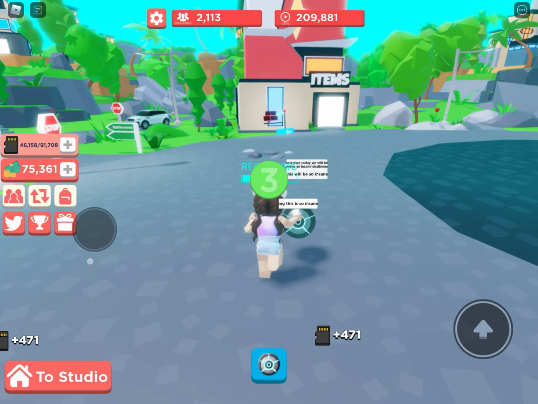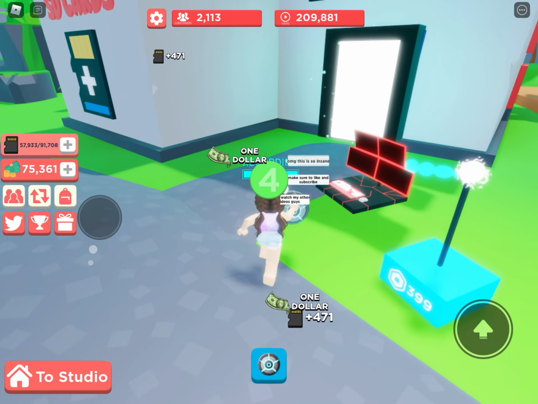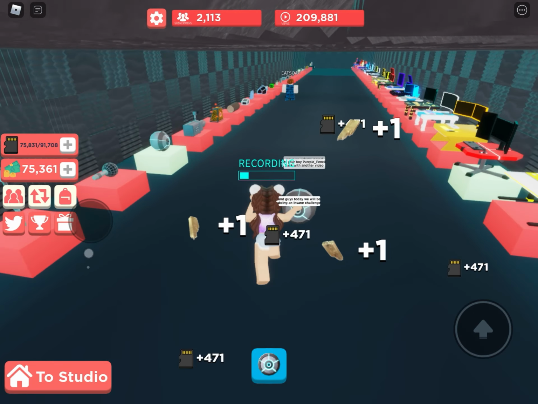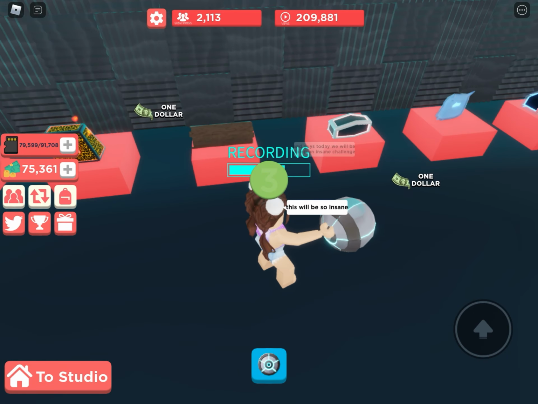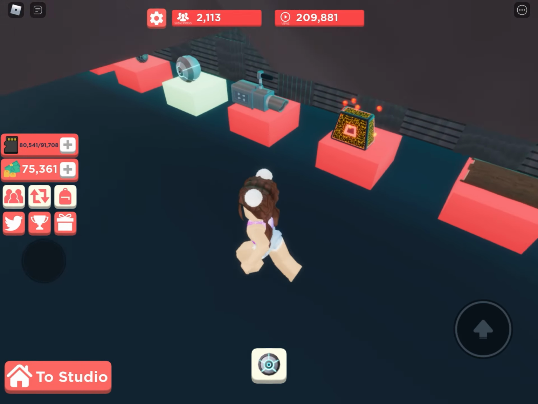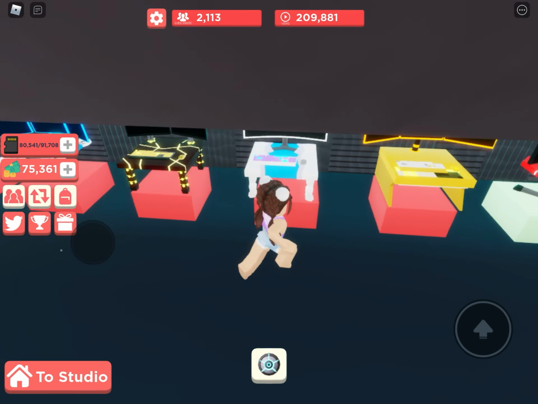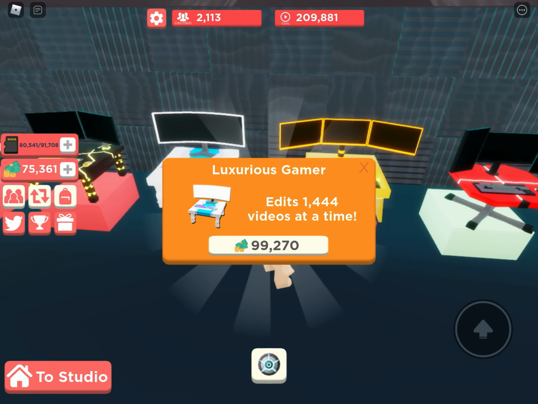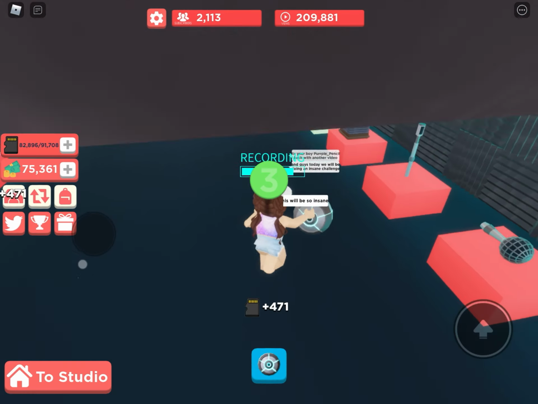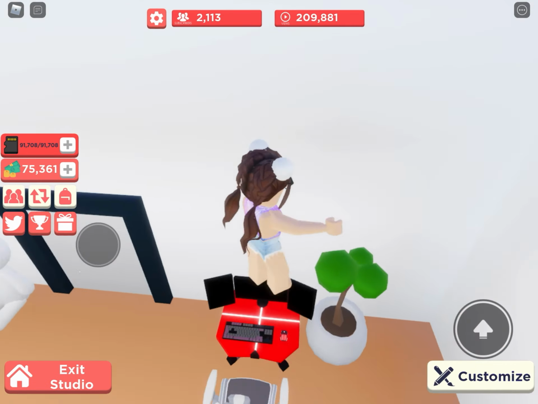Let's go over to items. Nope, don't have a lot of money for that. Let's go to upgrades, because I have a lot of money right now. And I think I can get better equipment from it, probably, maybe. Okay. No. That's the cheapest one. Okay. Now we're talking. I'm going to save up for this luxurious gamer. It's 99,000, and I'm about to get that right now. So I just got to go edit, and then I'll be good.